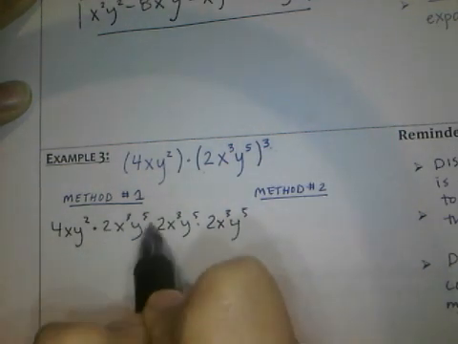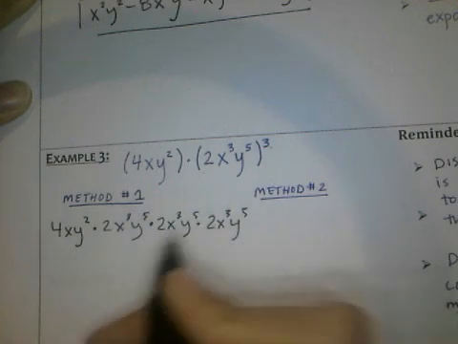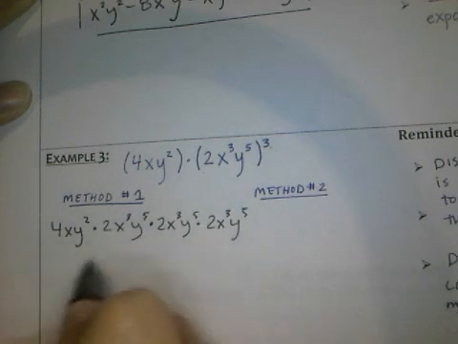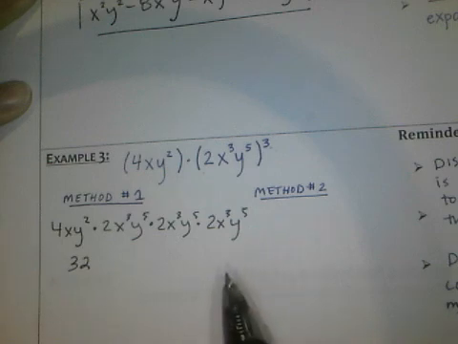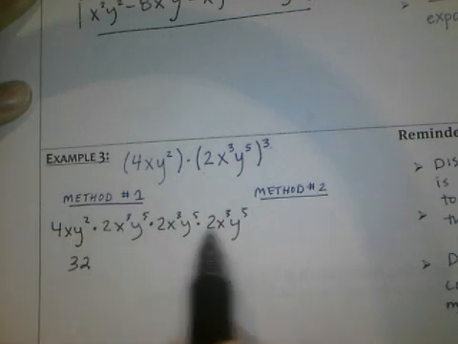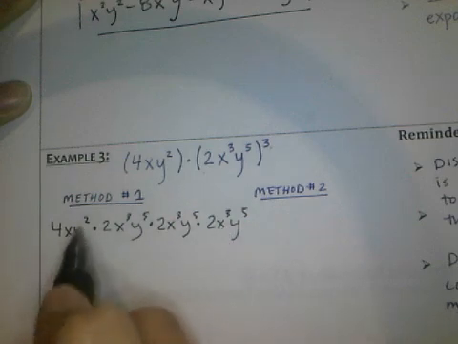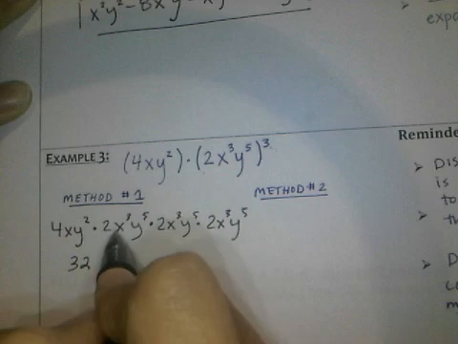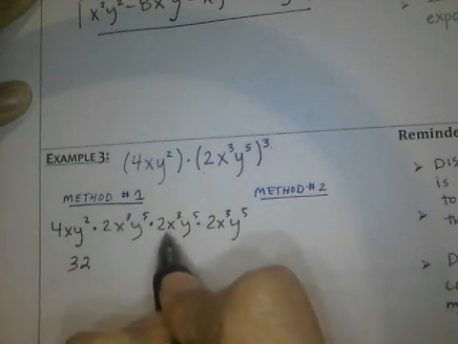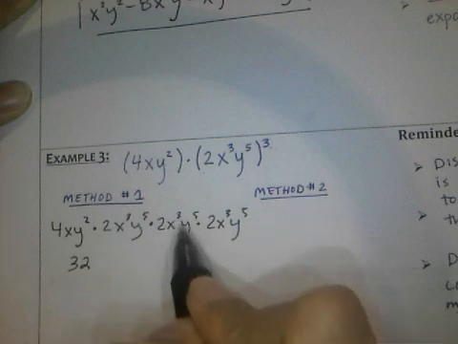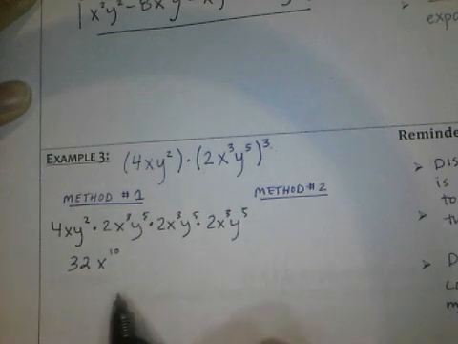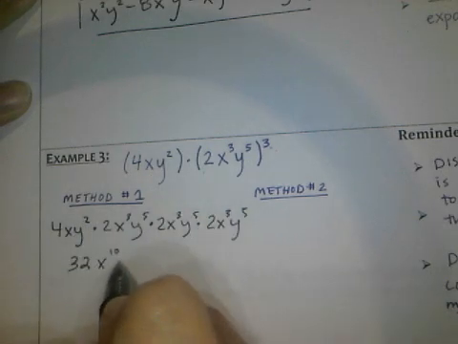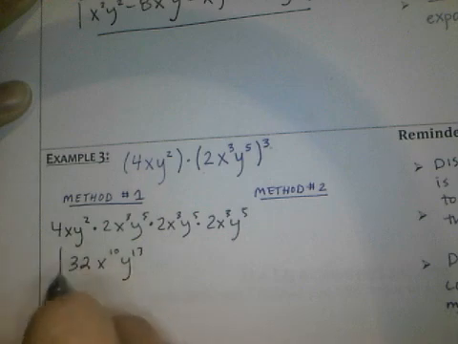And now multiplying terms means we just multiply all of the numbers. 4 times 2 is 8. 8 times 2 is 16. 16 times 2 is 32. And then we take each variable and we add its exponents because that's how you multiply variables. So this is x to the 1st times x cubed would be x to the 4th. And then this exponent 3 adds to become x to the 7th, and this one adds to be x to the 10th. And then we do the same thing for the y's, and we do 2 plus 5 plus 5 plus 5, which ends up being 17, and that's your final answer.